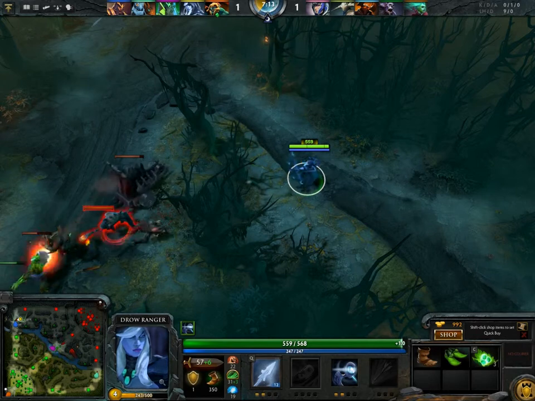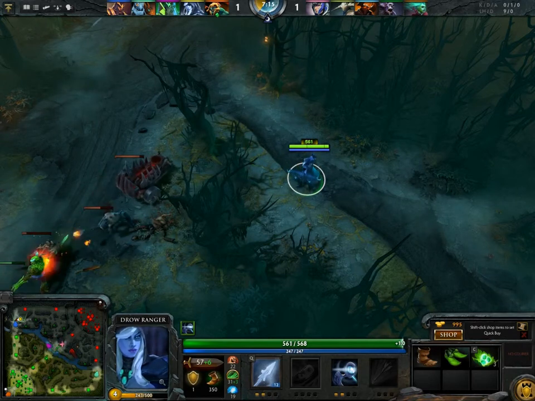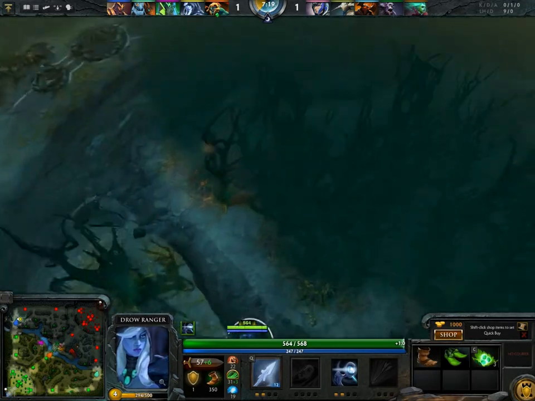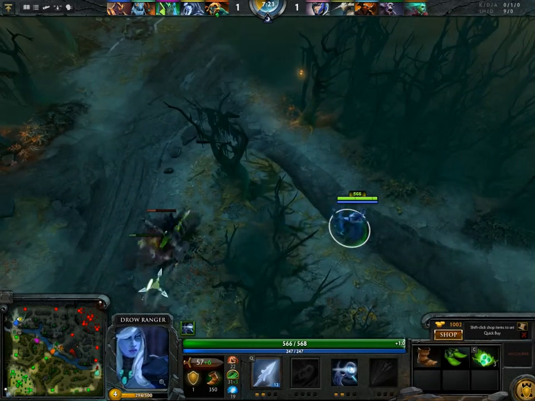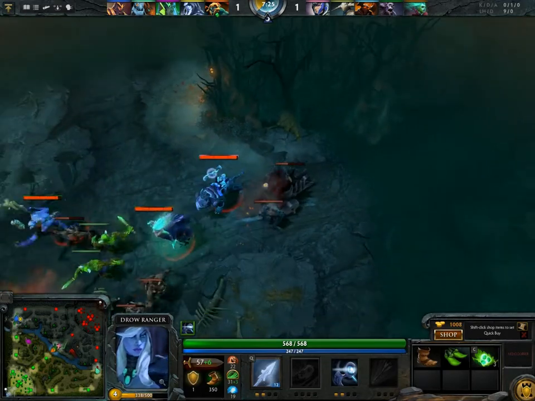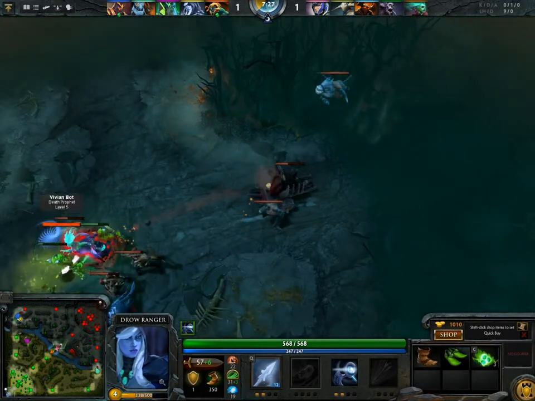So you want to silently try and get the last hit in, if you possibly can. If you can, take them out by yourself. Sometimes it doesn't work like that. Sometimes it does. It's just, man, they've got pretty low. You also see with bots, they tend to coincide with each other.